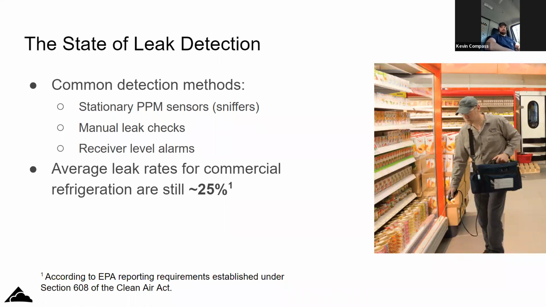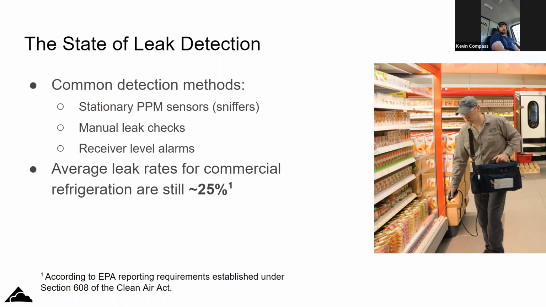Obviously, you're limited with digital switches. It's either an alarm or not an alarm, and you try to get there before the digital switch hits. But the cost of EMS components and adding these analog gauges has dropped tremendously. In my eyes, there's no reason not to have an analog receiver level gauge if you are concerned about refrigerant usage.